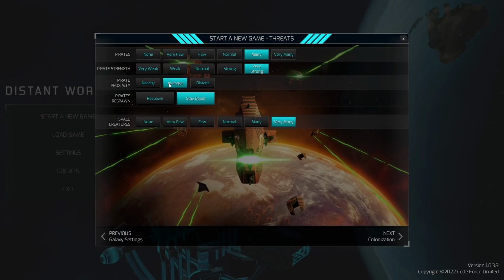I found many with very strong and average distance to be pretty acceptable. It's a good challenge for the player, while not completely destroying the AI starts. I do like pirates to stay dead because if you put them on respawn, they will constantly spam you for the entire game asking you to pay them.